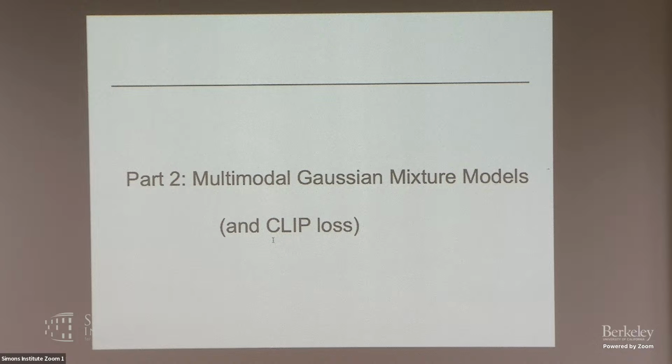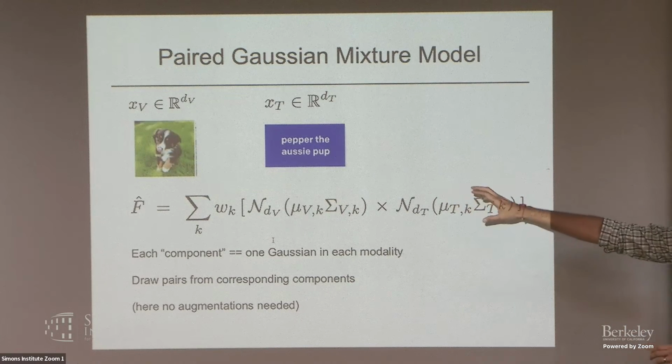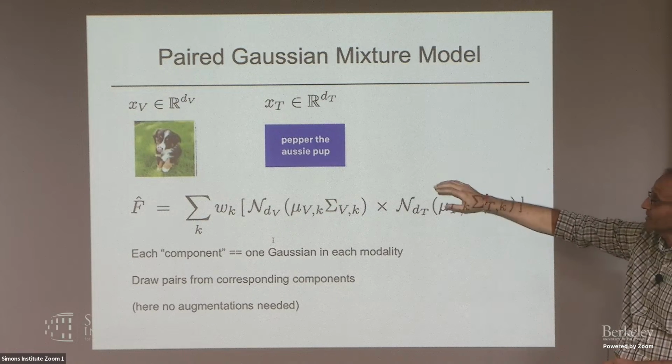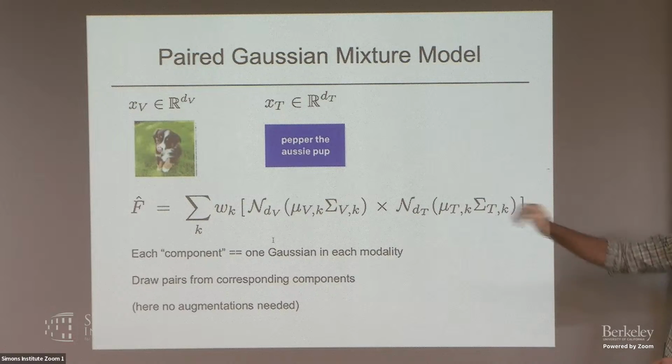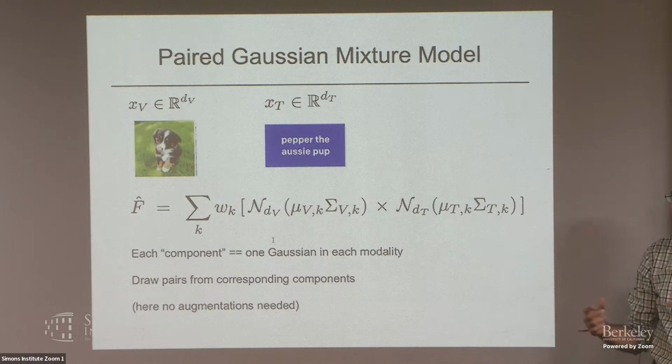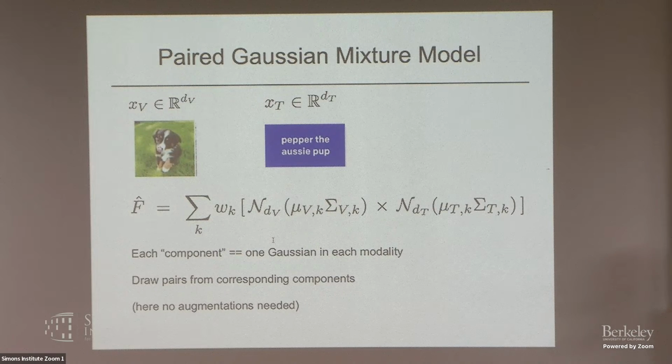Okay, multimodal, right? So slightly different assumption. So remember what is multimodal? We have two modalities now. We have XVs, which are in some dimensional space, and then XTs, which are in another dimensional space, right? Think of it as images and text, but we'll of course have just vectors, and we are doing linear dimensionality reduction, right? So what is my notion of partners for multimodal? It's just this, right?